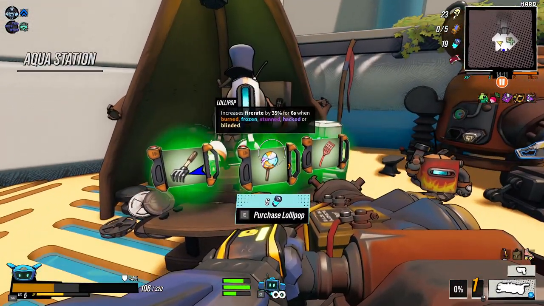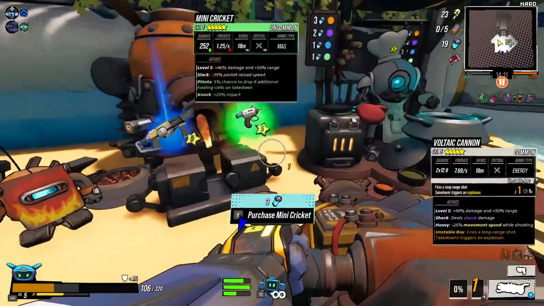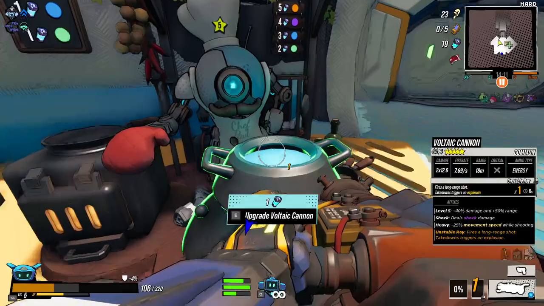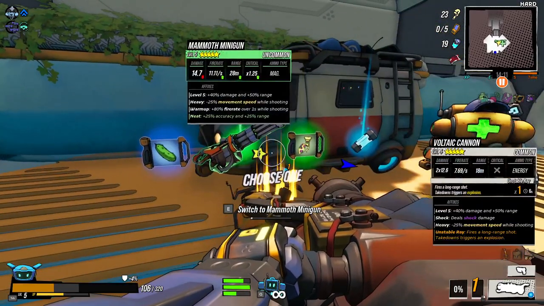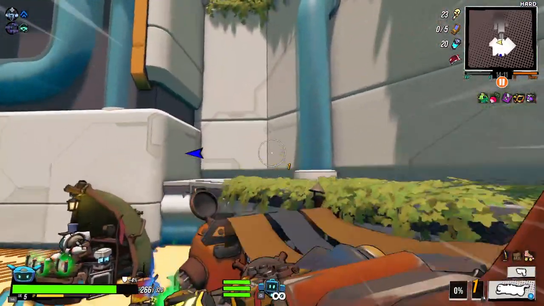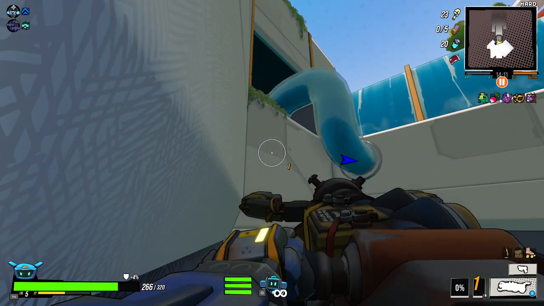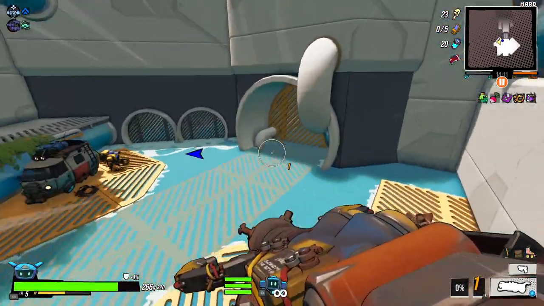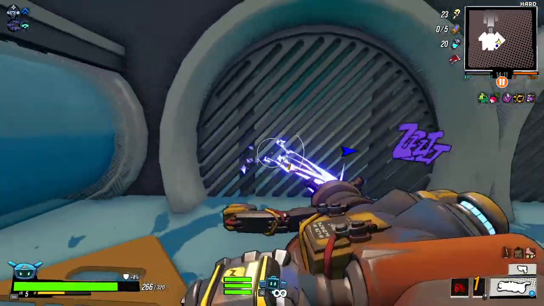Let's see. This turret. Fire rate. Enemy. That would have been great for that boss fight. Well, I have a lot of scratch damage, so go with the power cell. Good extra. Any secrets? Can't even jump higher than that. Unless they're in this sewer drain.